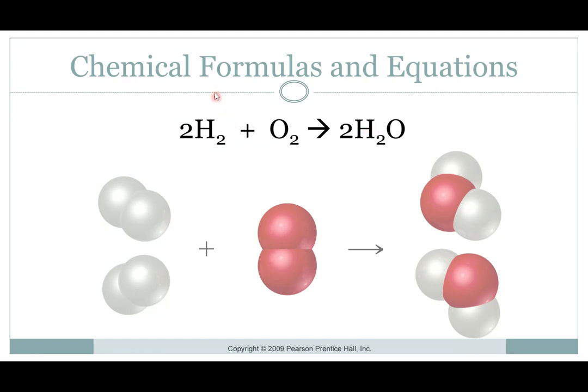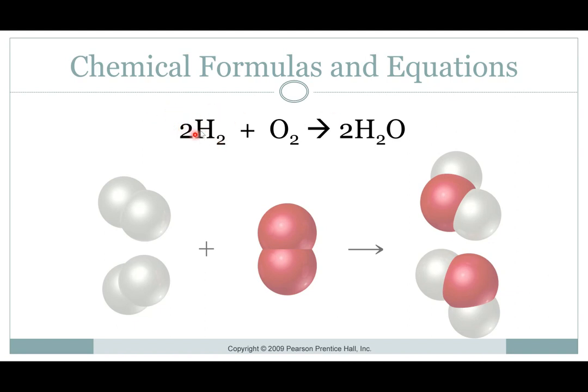This one happens to have two reactants and one product. But there is no rhyme or reason to how many of each. We could have one reactant and 3 products. We could have 5 reactants and 2 products. We could have 10 reactants and 1 product. So it doesn't really matter how many are on each side. Just know that these are reactants, these are products. Okay? The other thing we see here are numbers.